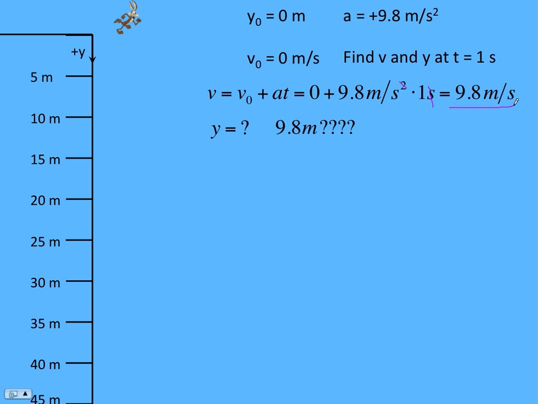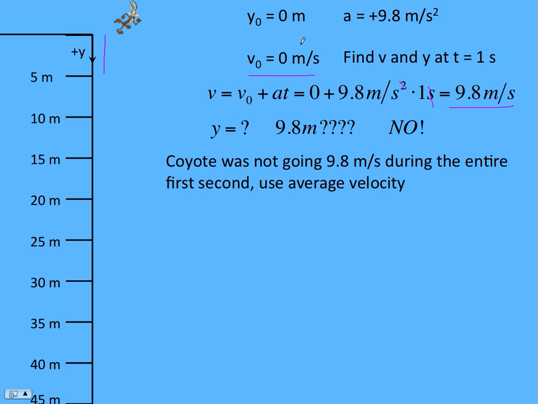Is it 9.8 meters? If you think it's 9.8 meters, that is one of the most common wrong answers for this question. It is not 9.8 meters. Why not? He's going 9.8 meters per second. Except did he start out that fast? No. He's been going slower than 9.8 for the whole time. He didn't reach 9.8 until just at the end.